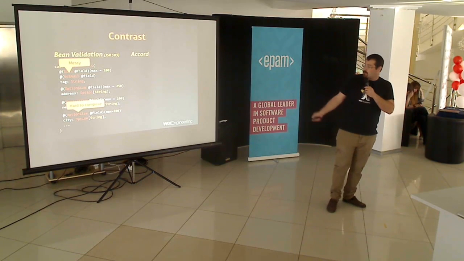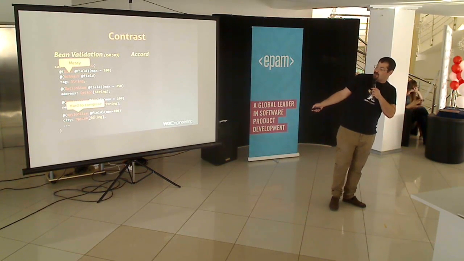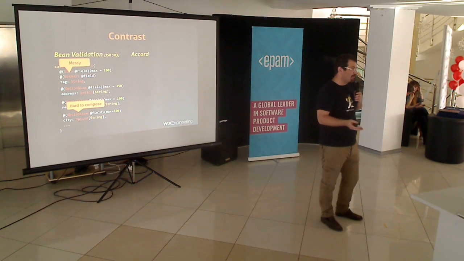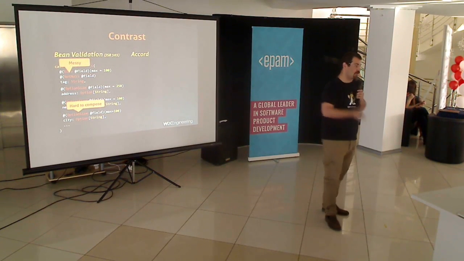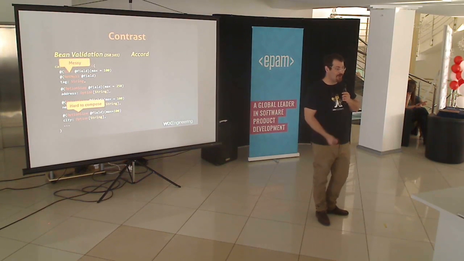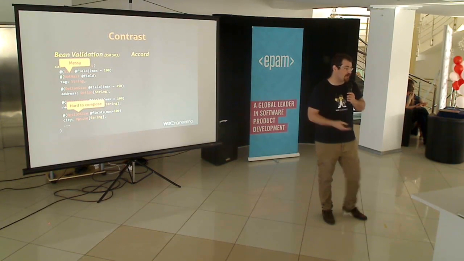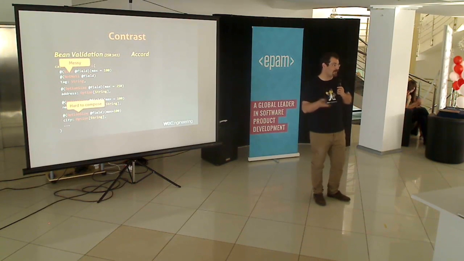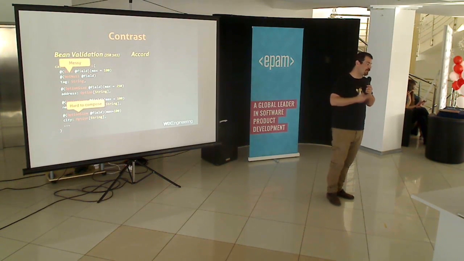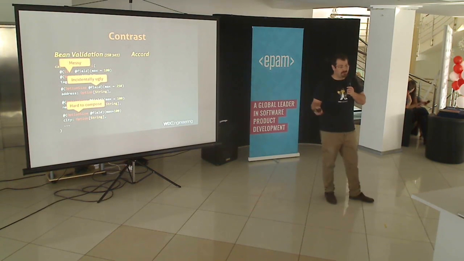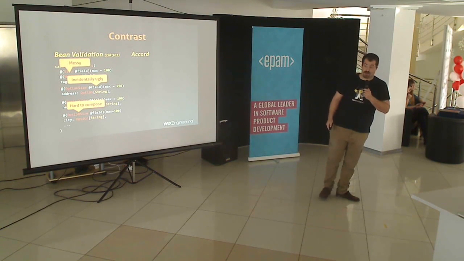It's very hard to compose. If you have a field that is an optional string, you don't get any out-of-the-box support for options — that's a Scala concept. If you want to compose the notion of size limit with the notion of 'does this option have a value', you actually need to define an annotation. Defining an annotation in Scala is not particularly fun because you get compile time annotations that get erased at runtime. Bean validation is a runtime reflection mechanism, so it becomes very hard to compose validation rules with Bean validation, and it's also ugly because you have to annotate with @Field stuff, adding a lot of complexity to your domain classes.